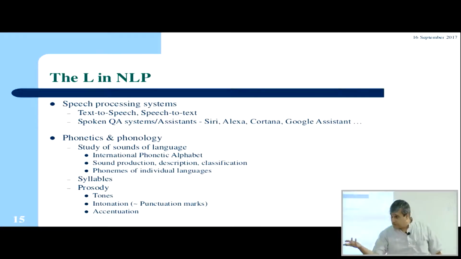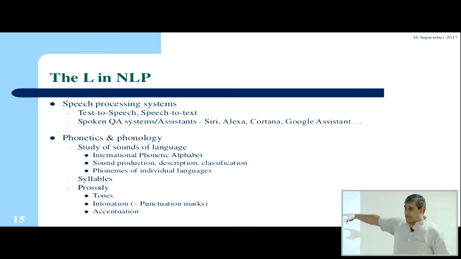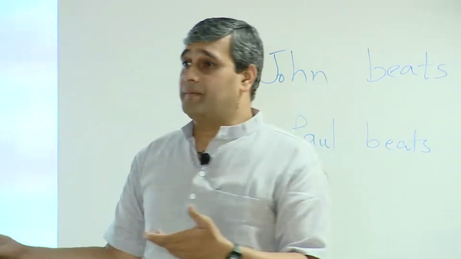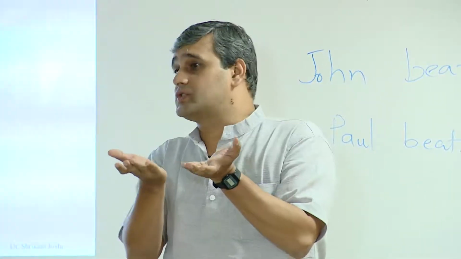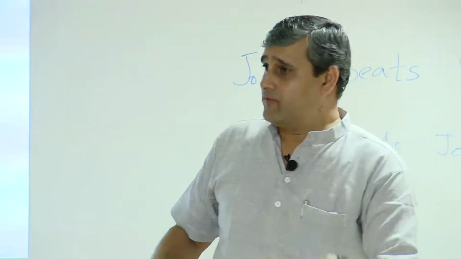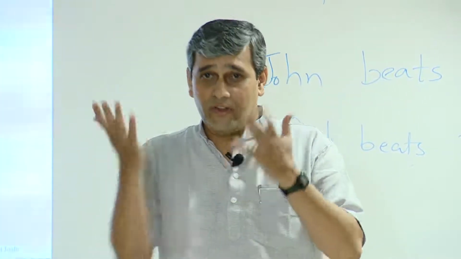is a script developed to represent all the sounds in language. For example, the earlier example, I read a book, or I read a book. When you write it, it's the same, but when you speak, it's two different sounds. I read, so it's E, whereas I read, so it's A. So, your traditional Roman script is incapable of distinguishing between these two. This International Phonetic Alphabet is designed by phoneticians and linguists to differentiate between these.